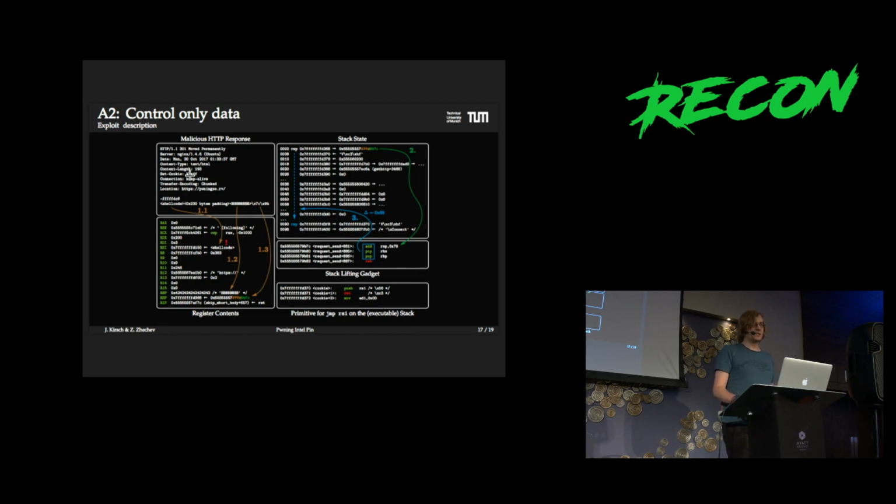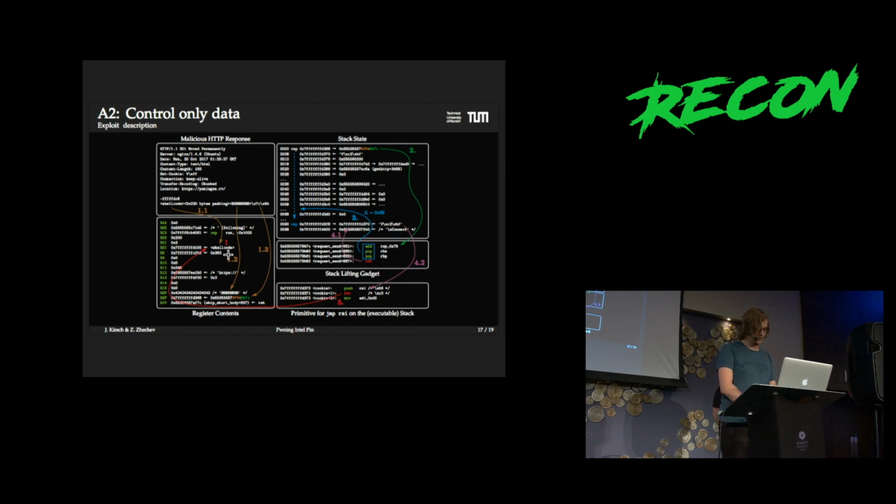And as you can see, normally the program would just crash because it would say, hey, this is data, you're trying to execute data, I'm not going to do that. So the operating system kernel would just kill you. But as we learned earlier, when we're running in Intel Pin, we can execute everything. So we just jump into that UTF-8 encoded cookie, which, by the way, just happens to be a push RSI followed by a C3, which happens to be a ret. And push RSI, ret, is effectively jump RSI. And as we remember from the beginning, RSI points to what we specified in our response. So there we get code execution.